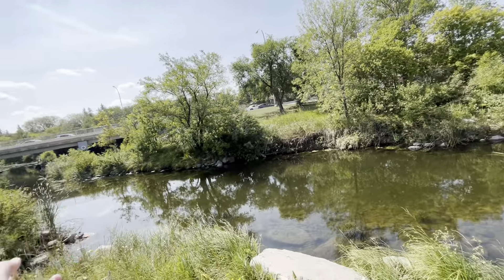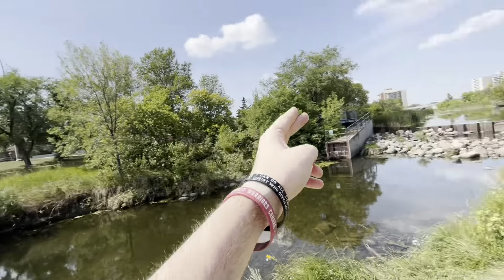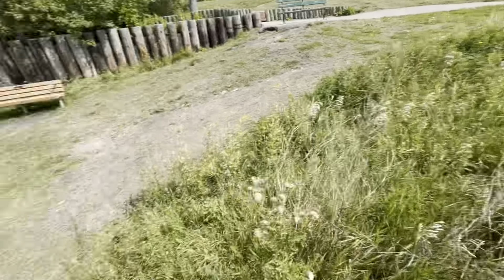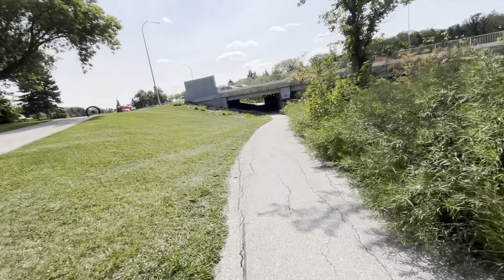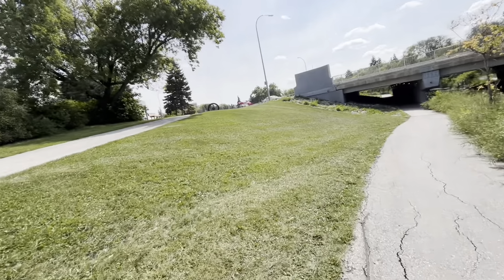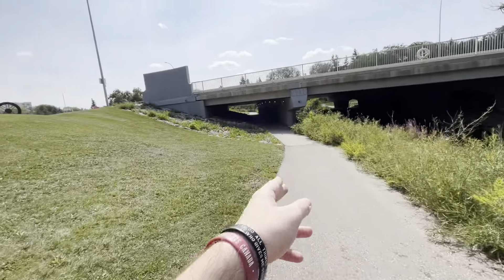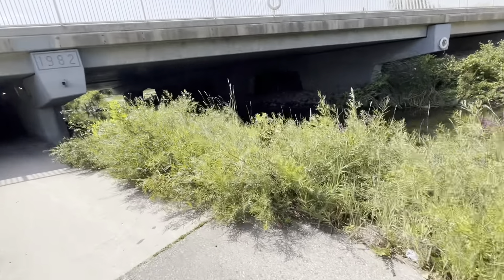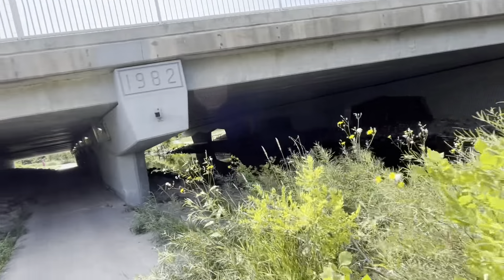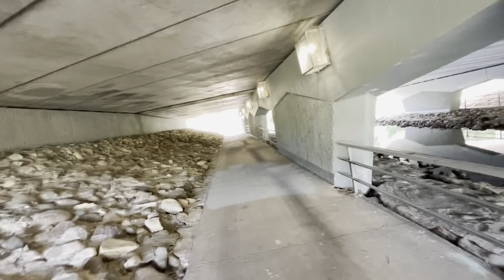We're going to come down here and take a look at this creek area. That's where we came from. If we can get up there we can show you the rest, because it goes up this way and does a thing but also comes back around. Back down we go. Up this way I think will take us up and around, and this will take us around to the finish line. One last bridge, I'm pretty sure — then we can go back around.